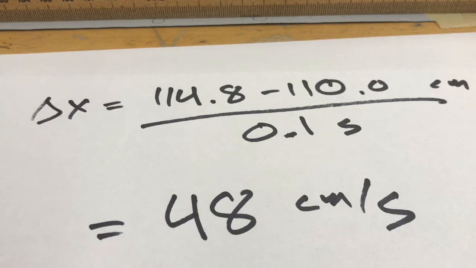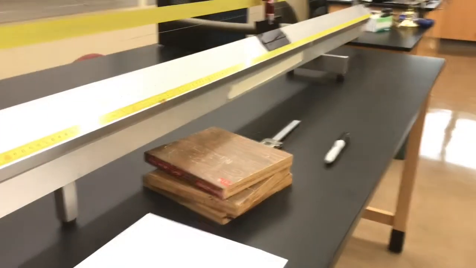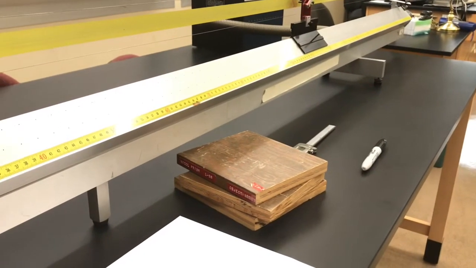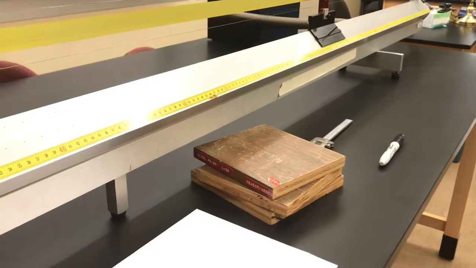So that's pretty consistent with not too much acceleration for our level air track. So what we'll do next is set up a little bit of an angle on the air track, and we're going to do the velocity measurements at 1 second apart. Instead of just that end of the tape versus this end of the tape, we're going to set them up to do them exactly 1 second apart, but we're going to be doing the exact same type of velocity measurements that we just did.